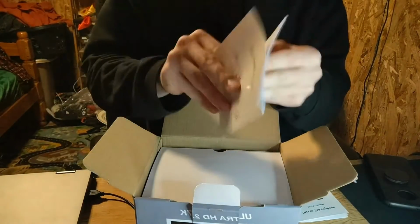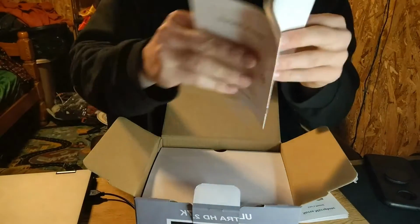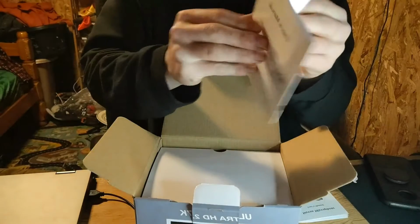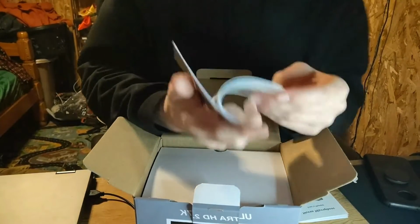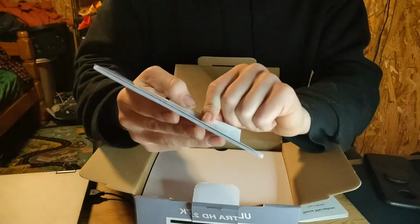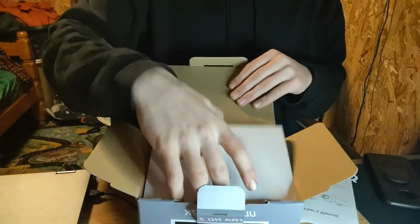Alright, here's the different languages and stuff. I think maybe some different language, I actually don't know. Let me see. I don't think it's actually a different language. But here's the little book to tell you about the camera. So let's get to the camera.